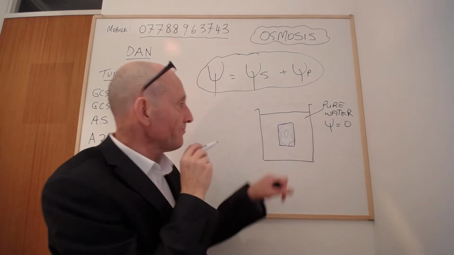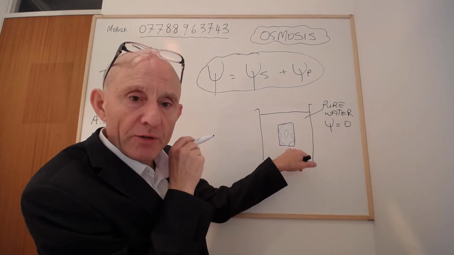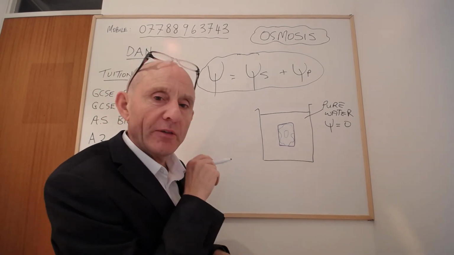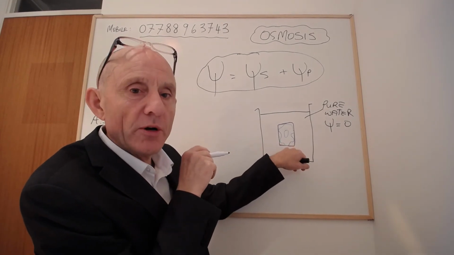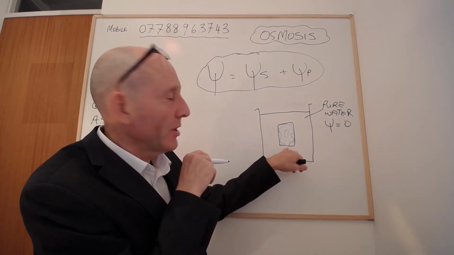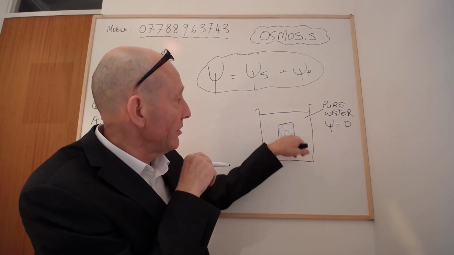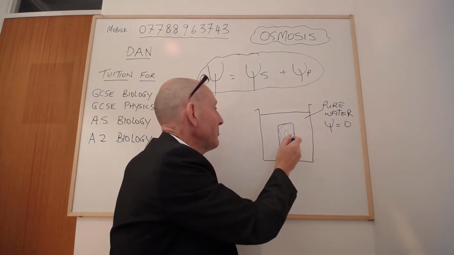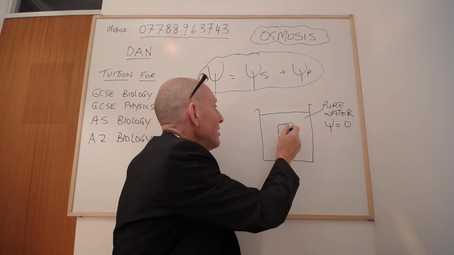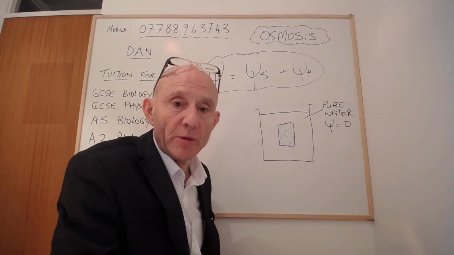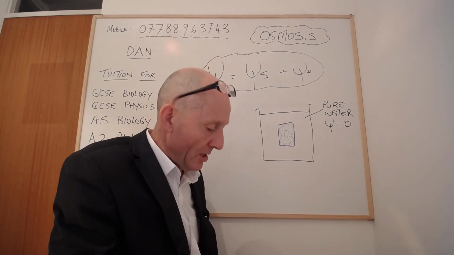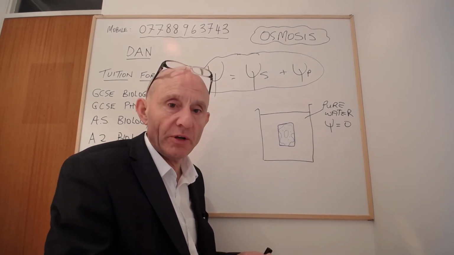Small vacuole. So you might remember this kind of plant cell from GCSE. This is a cell that's undergone plasmolysis. In other words, this cell has been shrunk, as it were, by putting it in a strong salt solution. You can see the cytoplasm here, and that's the vacuole in the center. And you see the cell membrane is not pushing hard up against the cell wall. Okay, so we're going to start with this kind of cell.